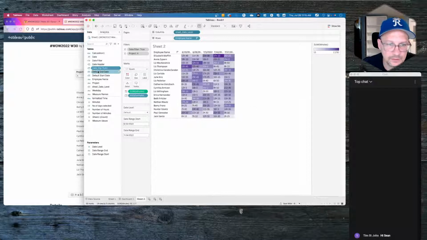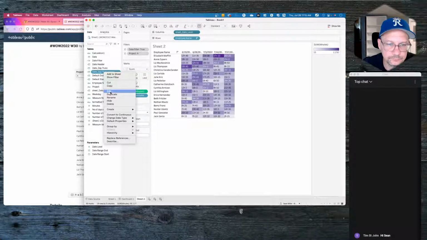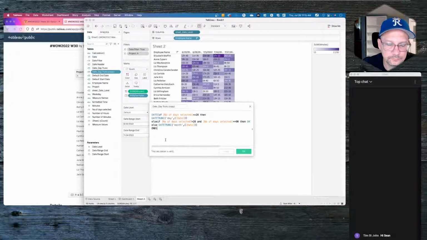Yes. Let's duplicate this too. And what we'll do here is we'll do date name, day trunk. And again, if I had more time, if I was doing this for real in production, I would not leave these the way they are. I would name them a little bit differently, but just something to keep in mind there.